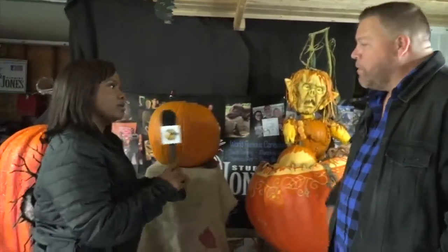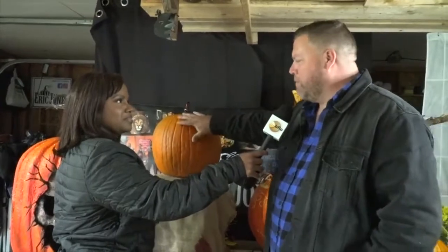So what do you see in this pumpkin, Eric? This is just a normal pumpkin — I'm going to do a cartoon face. It's got a big broad front so I'll make big bulging eyes. It'll be nice for TV. He's going to carve a little bit for us, so I'm going to be quiet and let Eric get to work!